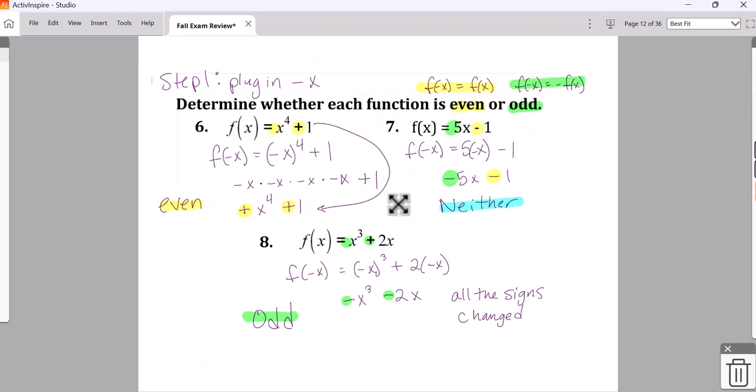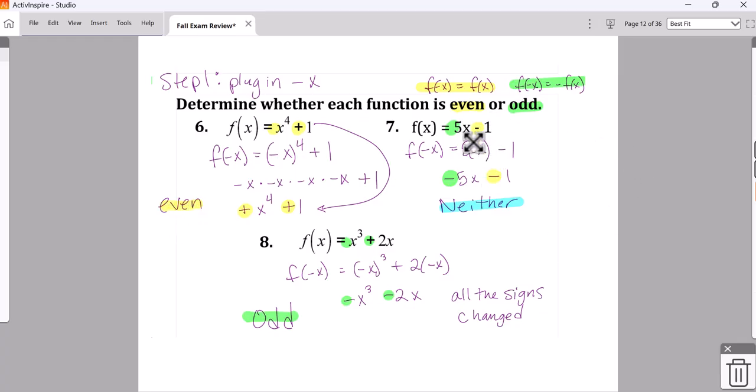And so this is how this plays out in an equation. So we can plug in negative x. It's always our first step, plug in negative x and see what happens. So when we plugged in negative x on this one, it's to the 4th power, so negative x, negative x, negative x, negative x. That gives me 4 negatives, and so that is a positive. And so the original function has the same signs as the ending function, and that makes this one even.